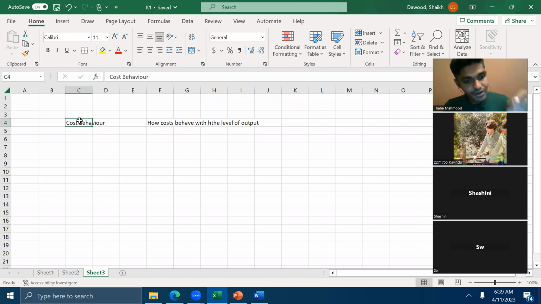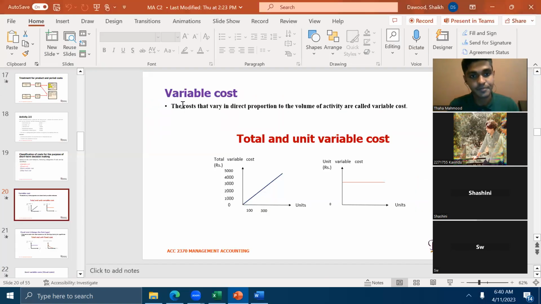So the main basis on differentiating between variable cost, fixed cost, and semi-variable cost. I said that we can't call it semi-fixed cost because technically in English it doesn't make sense, because the cost partially varies there. It's not partially fixed. And then the final one is the step cost or step fixed cost. So the main underlying basis of classifying those as 4 is how those costs behave with the level of output. We can see that illustrated in the graphs.